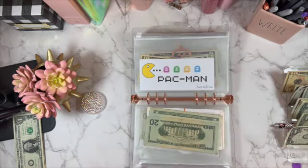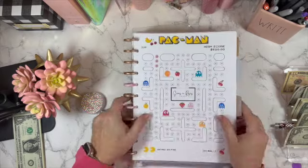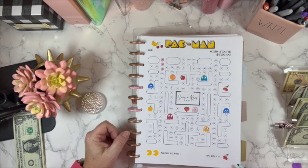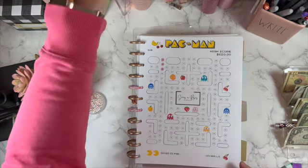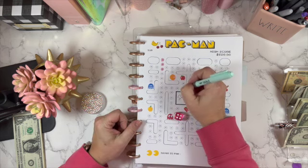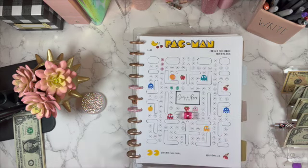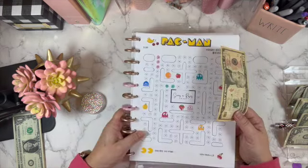Pac-Man — I noticed when I did this before I totally started it wrong, but I'm playing how I want to play. Using a different color since it's a new day. We're starting at the Pac-Man space and we need our die. I rolled a four: $5. Let's roll another one — $5 again. So $10 total, and we're going to stop there. By the way, Pac-Man is from Suns and Roses — she now has envelopes for these too.